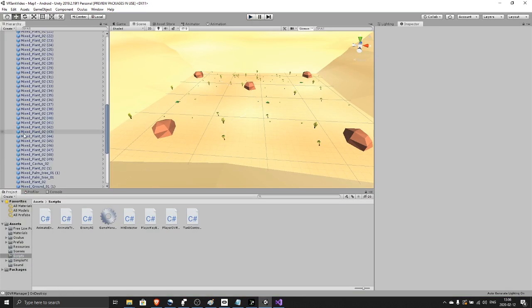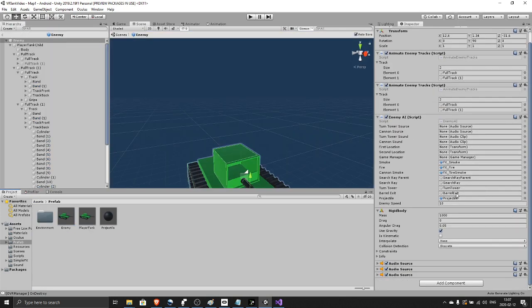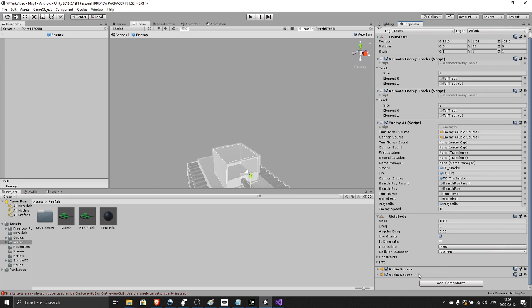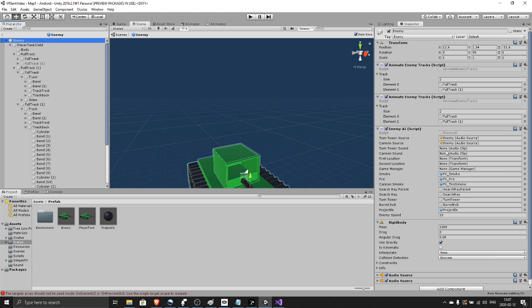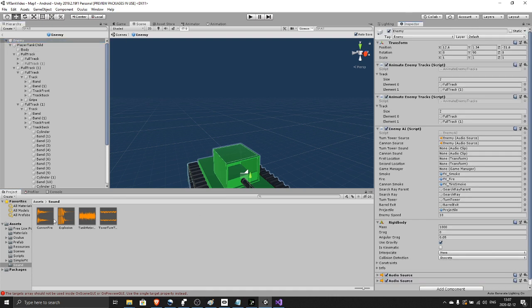Oh, I never added the sounds to the enemy. So you see right here, we need to add the tower source, the cannon source, then we can remove the last source because we do not need it. So tower sound and cannon sound in the sounds folder. You can lock this: cannon fire and the turn tower. Now play and test.